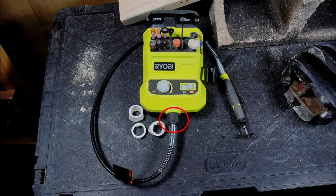Large switches. Overall, the switches for the on, off, and the variable speed are large enough that you can easily control them if you're wearing gloves or if you're barehanded. And overall, I would definitely consider that to be a pro.